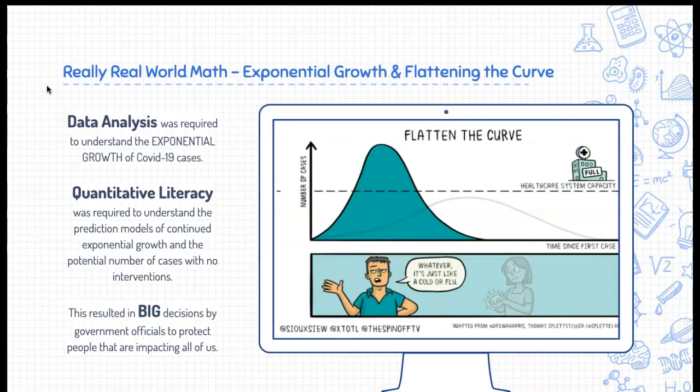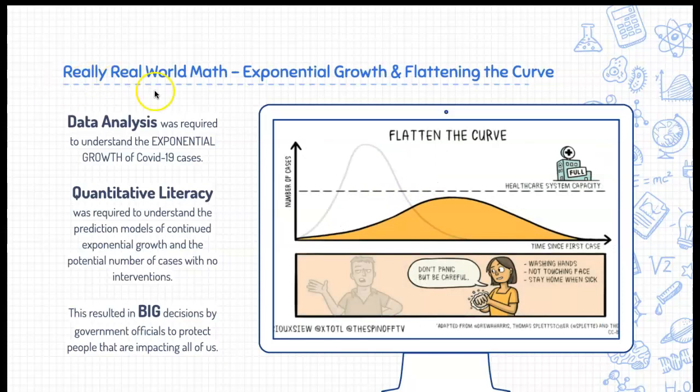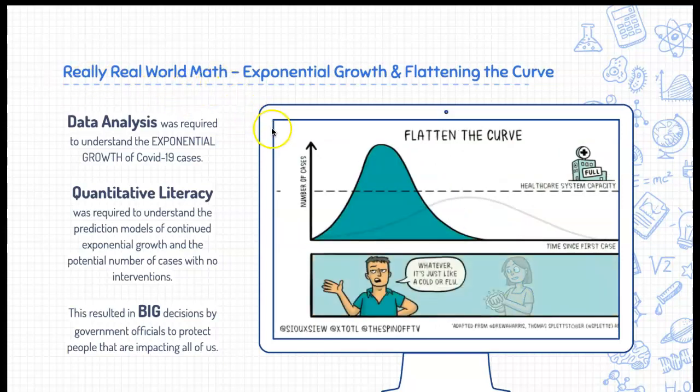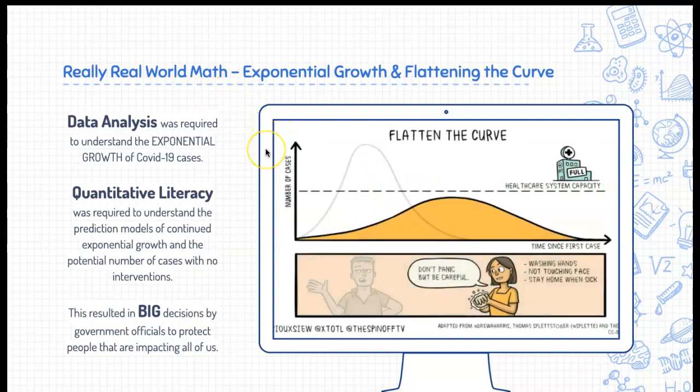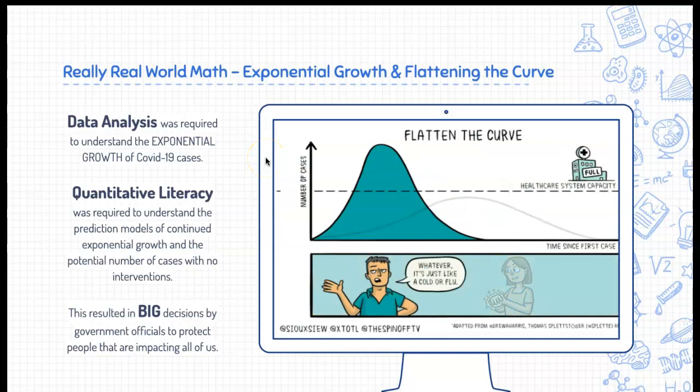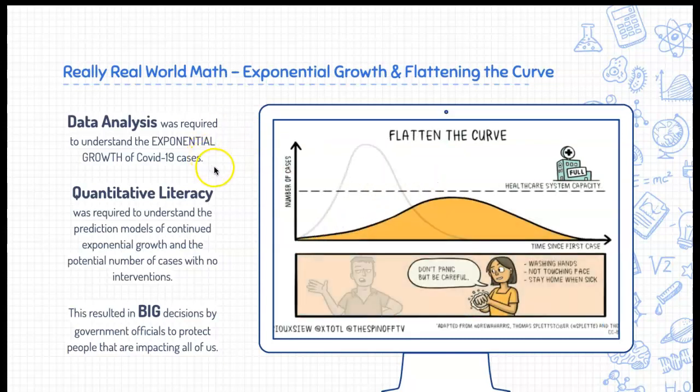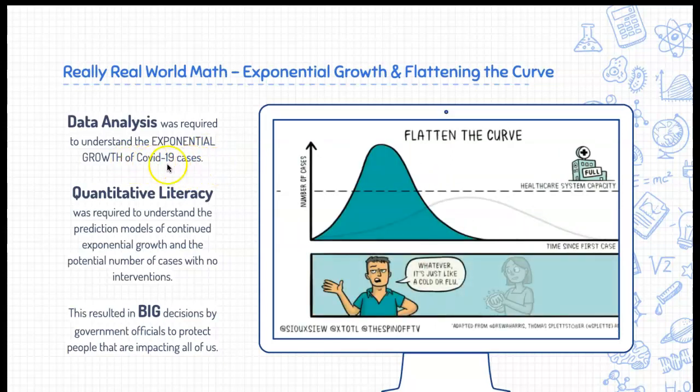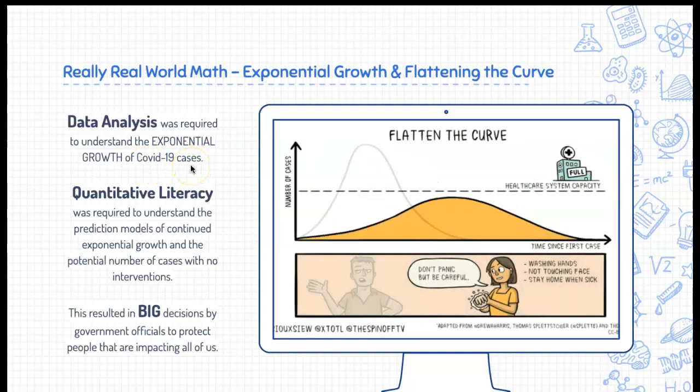Now let's look at some really real world math regarding exponential growth and flattening the curve. So flattening the curve, this is something that has been dominating the news. So taking a look at this, data analysis was required to understand the exponential growth of COVID-19 cases. COVID-19, the disease caused by infection of the coronavirus.